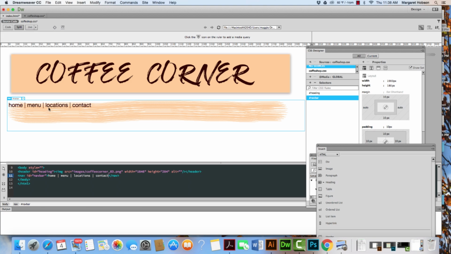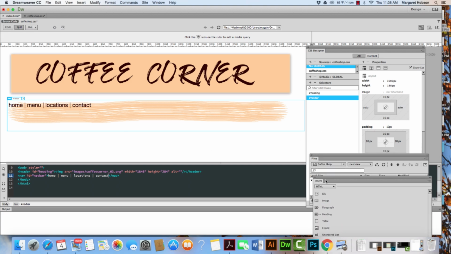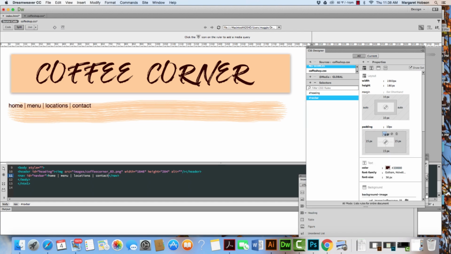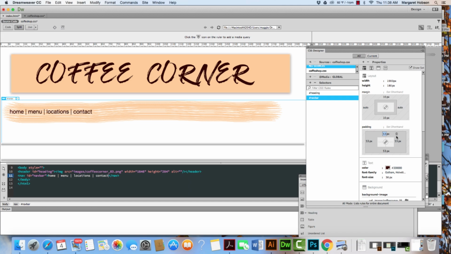Now I want to move this around a little bit, and I want to work with the padding a little bit more. I could come in here and start to increase it. Really it's at the top, and I want it to come down a little bit from the top. So check this out. As I start to increase the padding, see what happens? The font starts to move down. Now another piece happens though. The box gets larger. When you add padding, it also increases the size of the box around it.